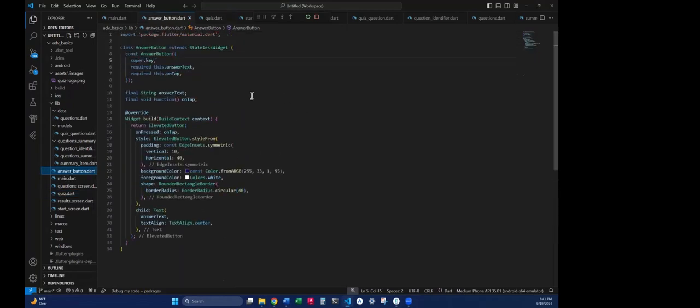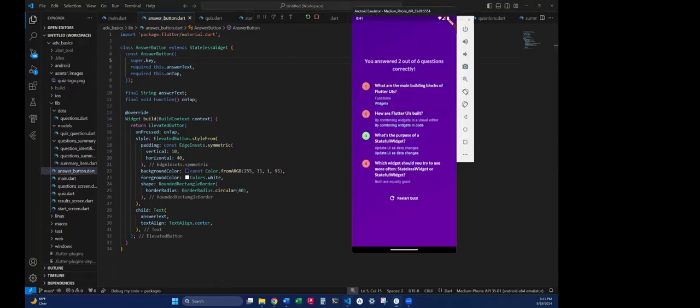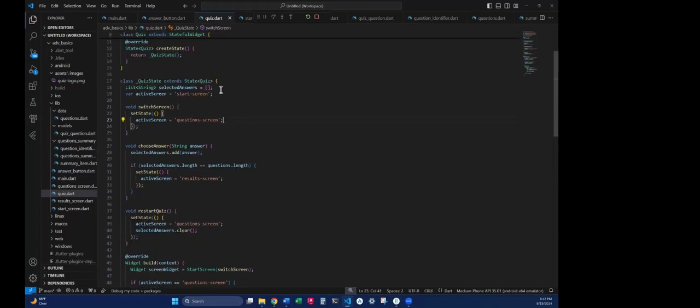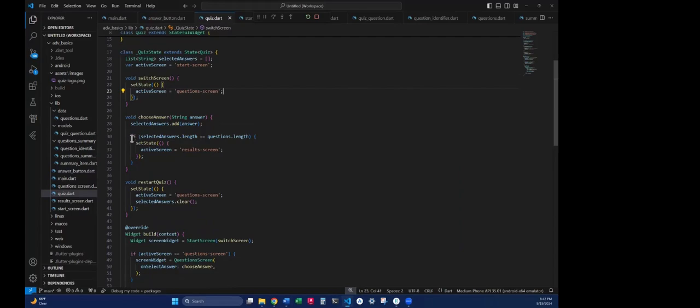each of the answer buttons are also stateless widgets because the buttons don't need anything to be changed. You just click on them. If you go under the quiz file, we have if statements, which is pretty straightforward: if this, then that.